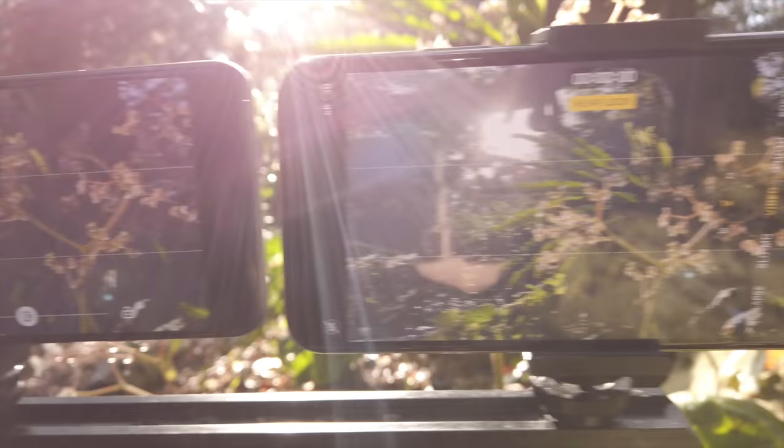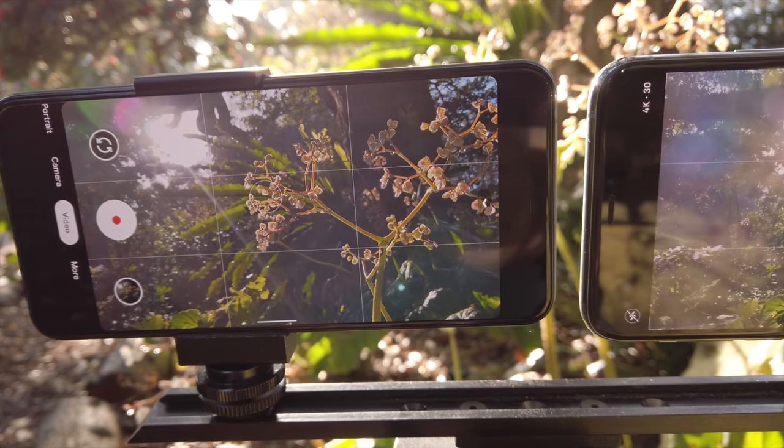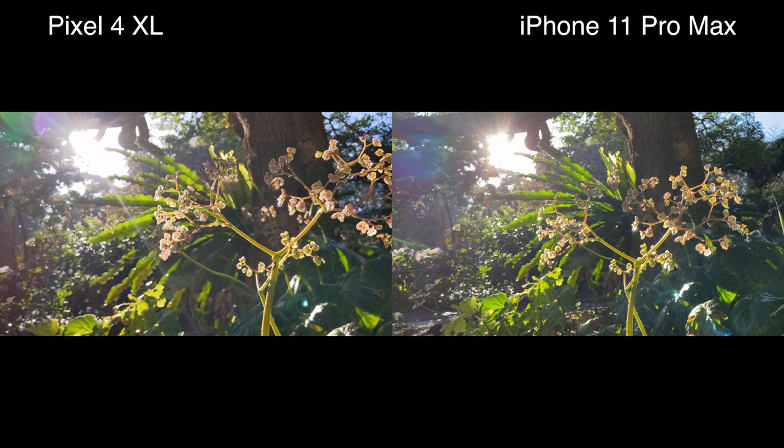But yeah. You know what? While we're here, let's have a look at the zoom stuff. This is a pretty good example of what I was talking about with the crop, just coming back to that for a second. It's exaggerated the closer you get to your subject, of course.